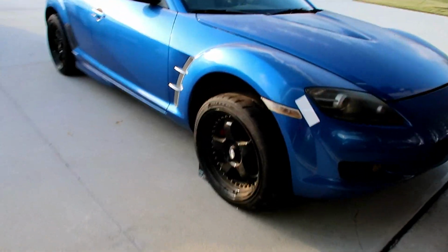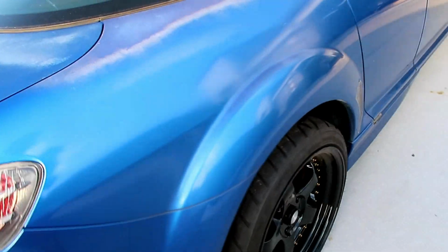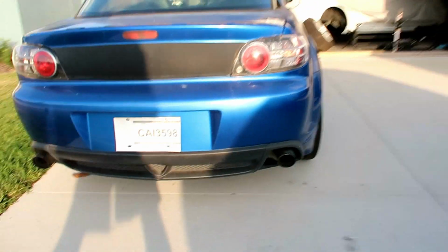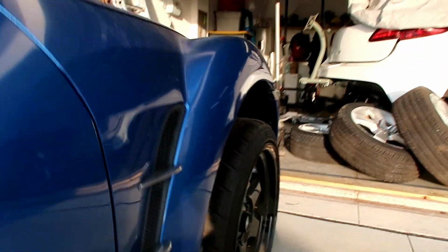Whew, man, I think that looks great. It's a little monster truck in the front now because there's no engine and it's on stock suspension, but I was really just looking for the fitment here, and that looks great right there. Whew. That's awesome. Maybe I gotta roll the fender a little bit more once I lower it. Then from the back. It's crazy what a set of wheels will do to a car. The front might need some camber. Got a little bit of poke.